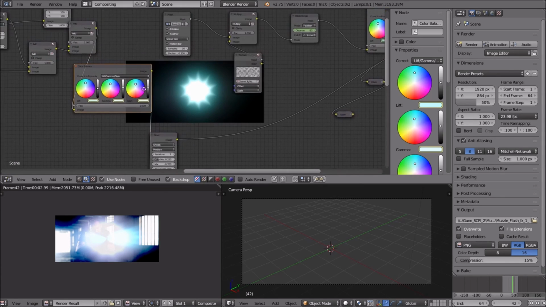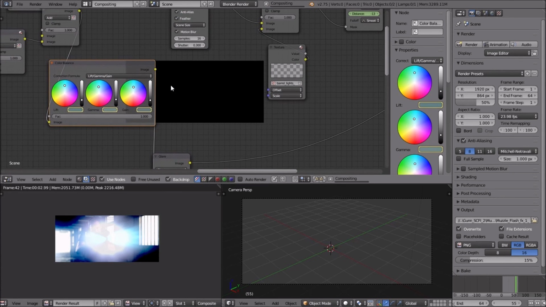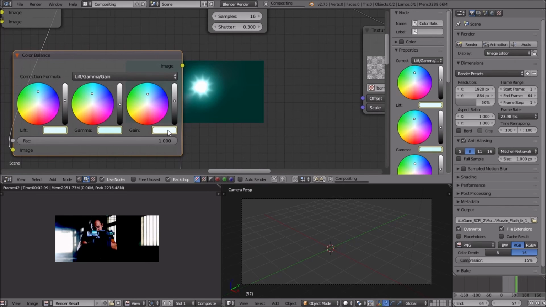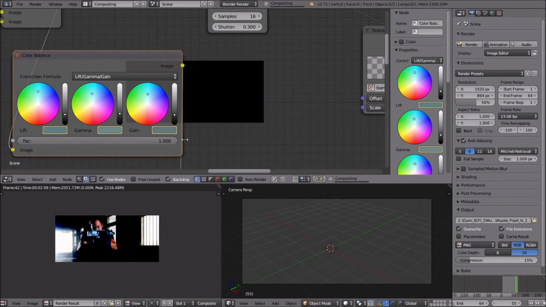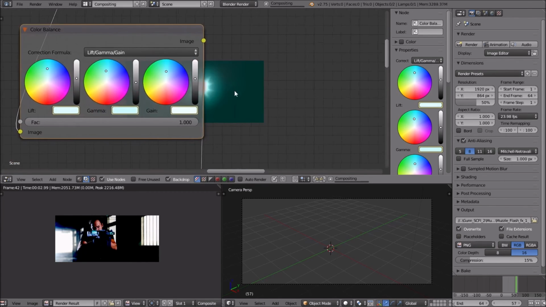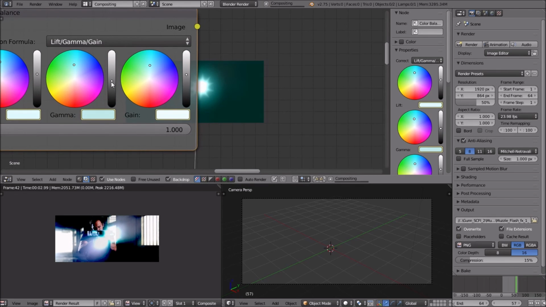So going back, I set another keyframe over here at 55 to make sure everything's dark. At 57, I set it back up to where it was supposed to be.